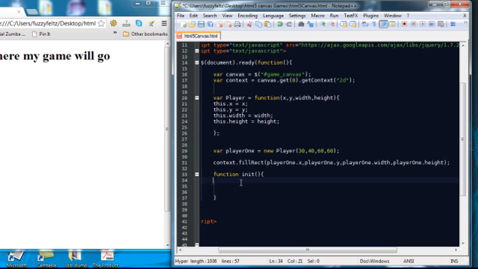Now this function is basically going to initiate all our other functions, like the game itself, and it'll also act as the first function that's called every time we start our game.